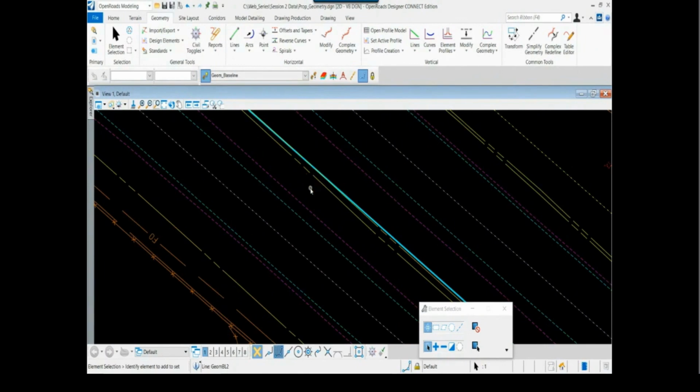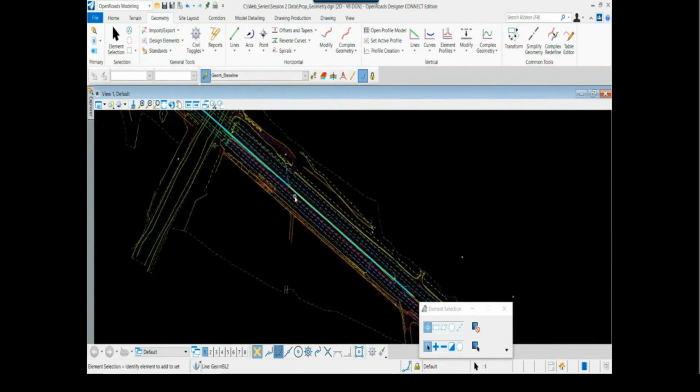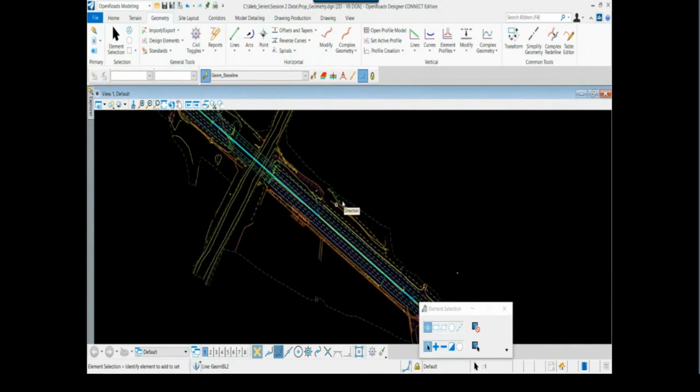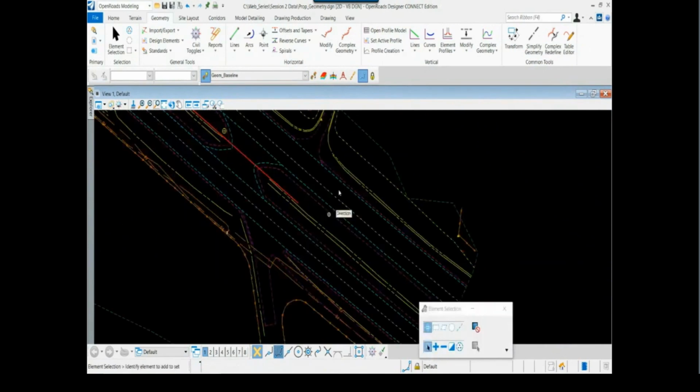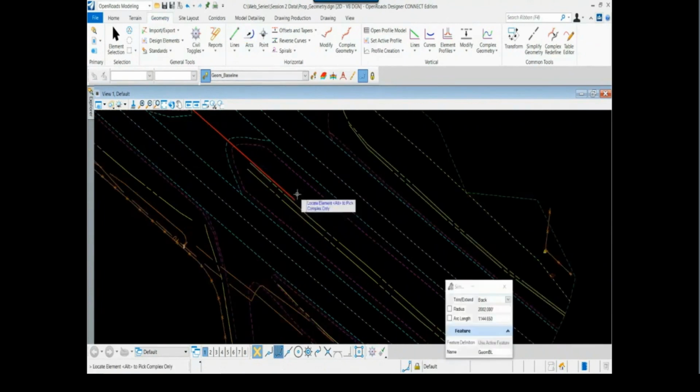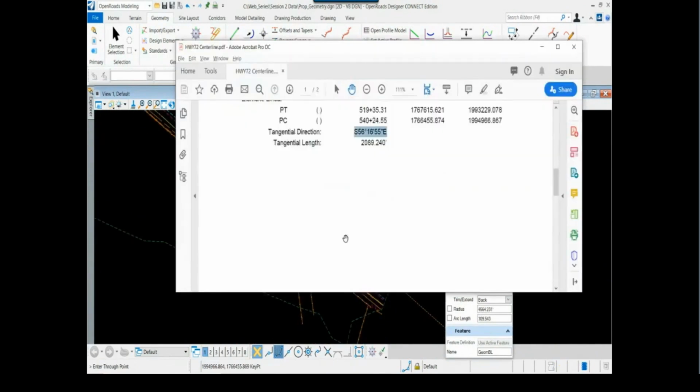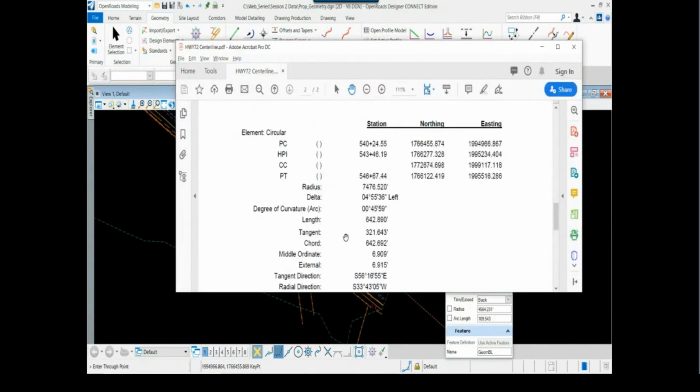All right. So again, just a little quick tip there as you're beginning to use OpenRoads Designer and get comfortable with these tools. One last arc to input. So we're going to use the same command, arc from element. I'll follow the prompts. Set the beginning of the arc or the curve at the PC. The last curve radius you'll see is 7476.52.